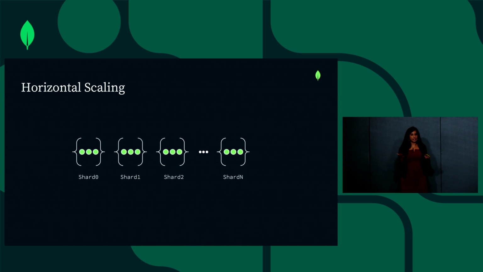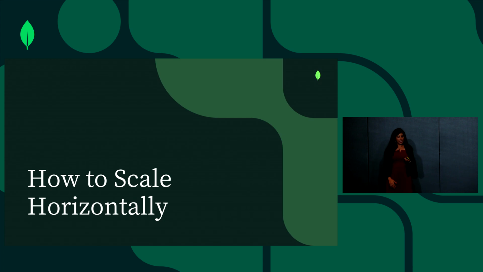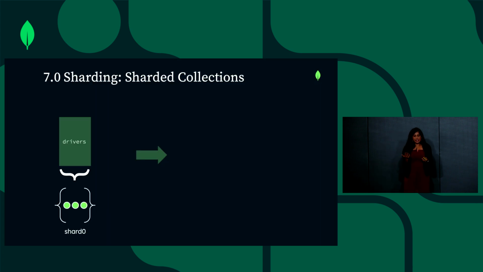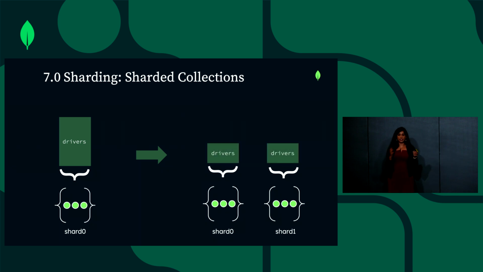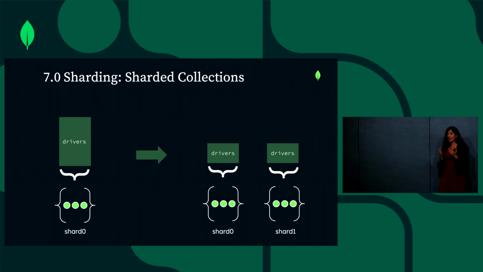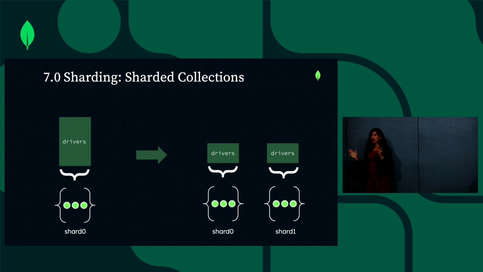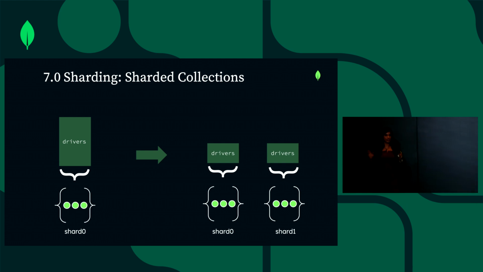But how does this work? What are you putting on these additional shards? So horizontal scaling is nothing but dividing your data to live on multiple machines. So here we have an example of a drivers collection. This collection is growing rapidly because a lot of drivers are joining your application. And now you decide that, hey, I want to scale this horizontally. That's the strategy I'm going for because I expect a lot of growth and I always want to be prepared for growth. And so what you do is basically you want a part of drivers to live on shard 0 and the other part to live on shard 1.